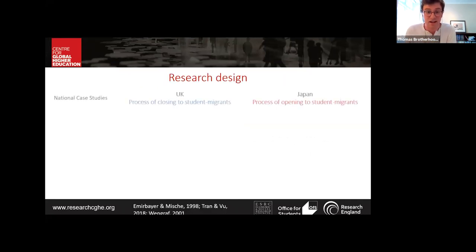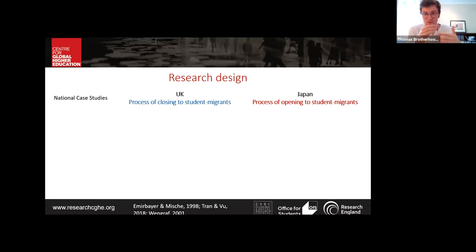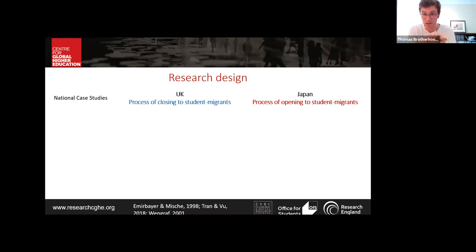Tom chose to carry out his study in two national case studies: the UK and Japan. In 2016, at the outset of research, the UK was characterized by majority opposition to immigration. Reducing net migration had been on the legislative agenda for around six years, and there had been the introduction of harsher eligibility requirements for study visas and post-study work transitions. Japan, on the other hand, was opening up towards migrant communities, introducing beneficial routes to permanent residency for graduates and easily attainable post-study work pathways — illustrating contrasting approaches to student migration.